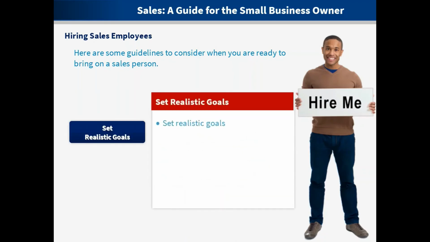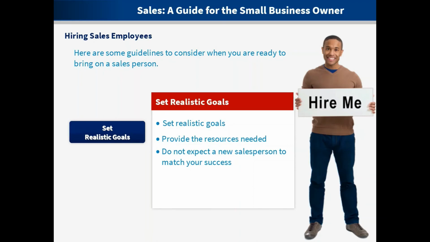Set realistic goals and give them the resources they need to meet them. You should not expect a new salesperson to have the same success at sales that you enjoyed. Talk with associates in your company to establish realistic goals for your new salesperson with minimum standards and incentives for extra effort. You can make adjustments later if the goals turn out to be too difficult or too easy.